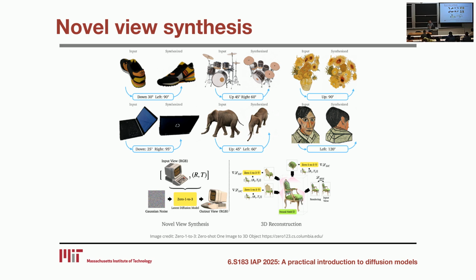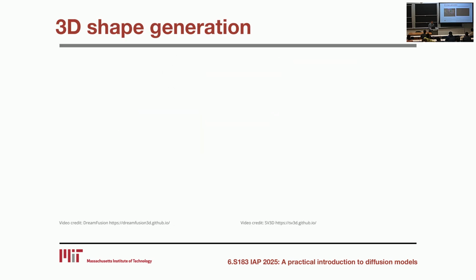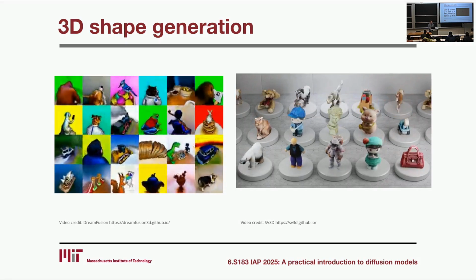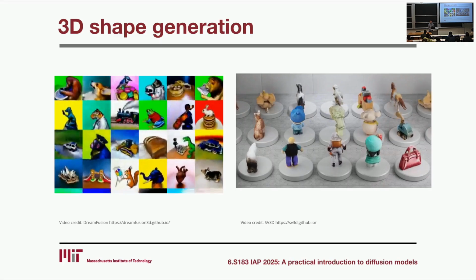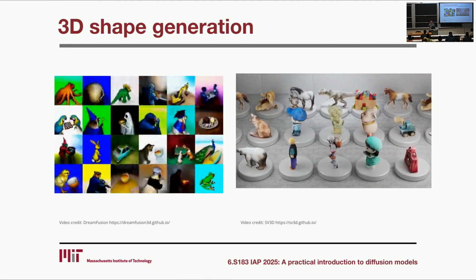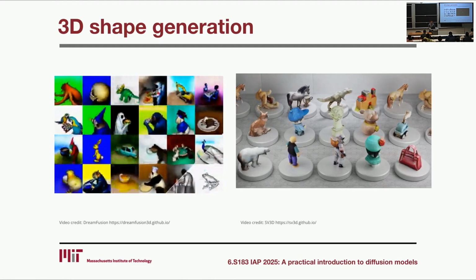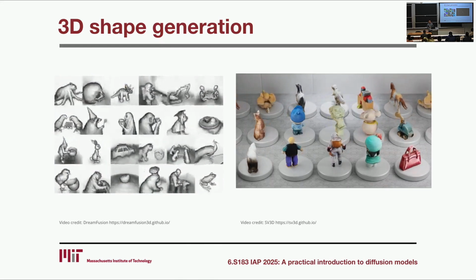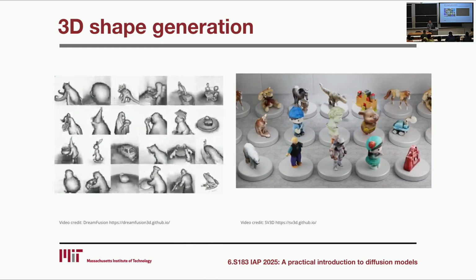So this makes you think, can you use diffusion models to generate 3D objects? And the answer, of course, is yes. This is one way you can use diffusion models to generate different 3D objects. And here are some examples of 3D shape generation. The left one is the very first 3D shape generator, and the right one is a more refined version after a year or two of research. So it's able to generate meshes or 3D representations of shapes.